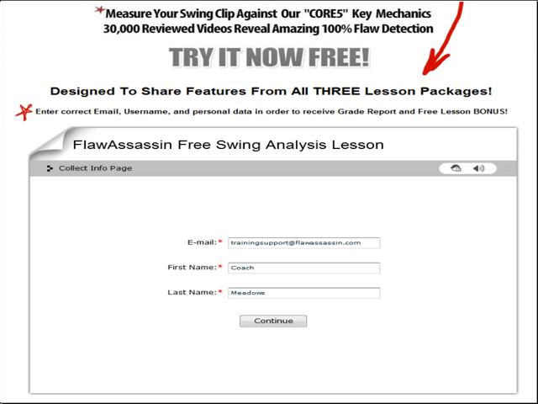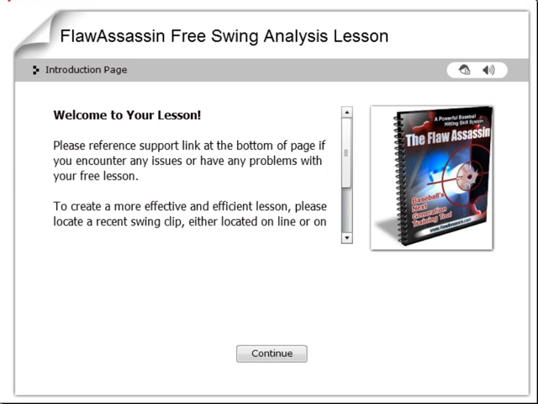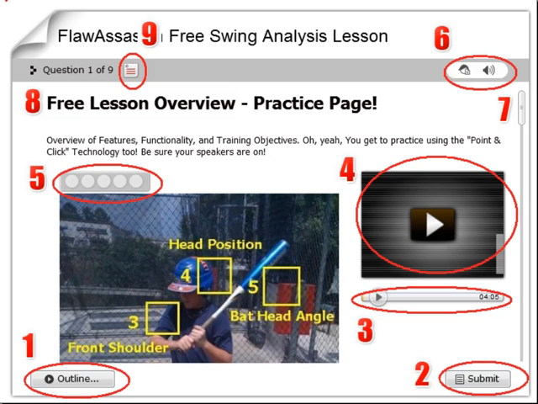From there, the introductory page and the continue button is going to take you to what we call our practice page. Now, the practice page is here for you to be able to practice the point-and-click technology by filling in the 5 yellow boxes in a manner we're going to show you here in just a moment with the training pin. But in the meantime, let me show you just a couple of the highlighted features of what's inside the system. Of course, you see the illustration.